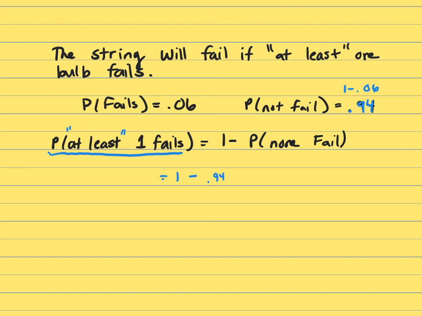What's the probability the next one doesn't fail? And, keyword and, what's the probability the next one doesn't fail? 0.94. What about the next one? 0.94. All the way out to where you have 10 of them. So it's 1 minus 0.94 raised to the 10th. It's the probability at least one of them fails. And that is one of our answers, I believe. Yeah, E.